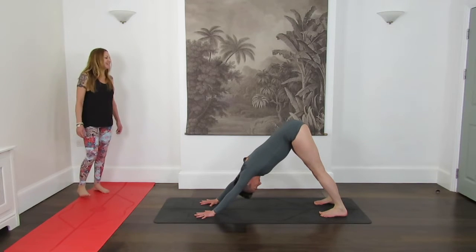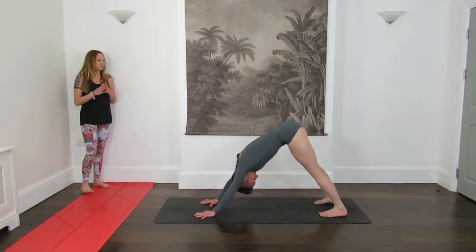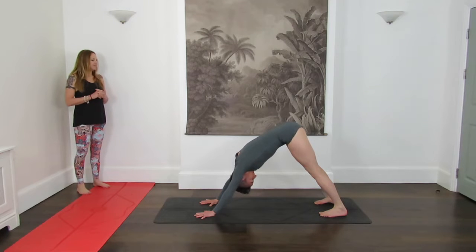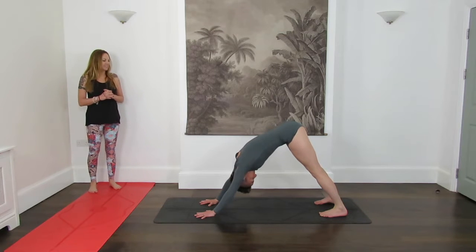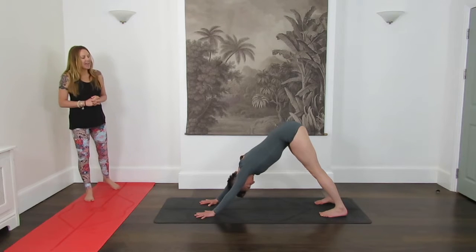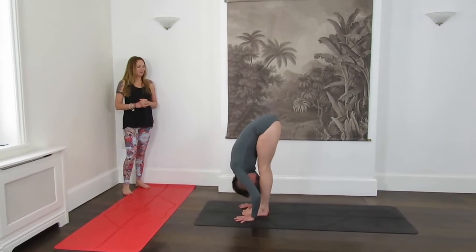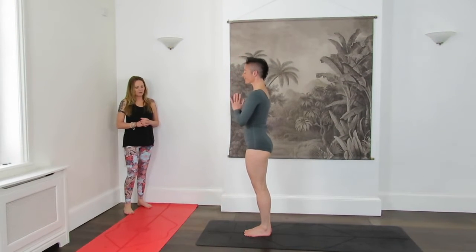Keep the belly strong — so all the Bandhas. The root locks in the body — see if you can find them again in each and every posture. Breathe in for three, four, five. Inhale as you lengthen the spine, exhale, bend your knees, look forward. Inhale, step forward, forward fold down for the third round. Inhale, rise up, see the nails. Exhale, folding down, third round. Inhale to lengthen the spine, keep the shoulder blades together. Exhale, step forward, float down.